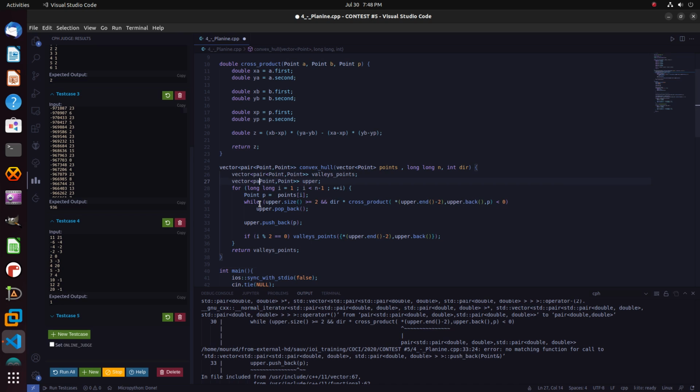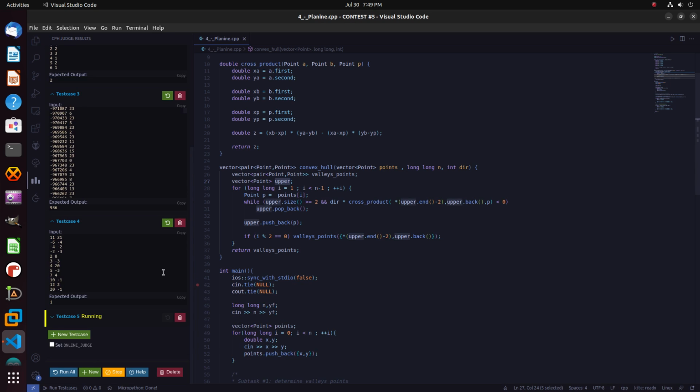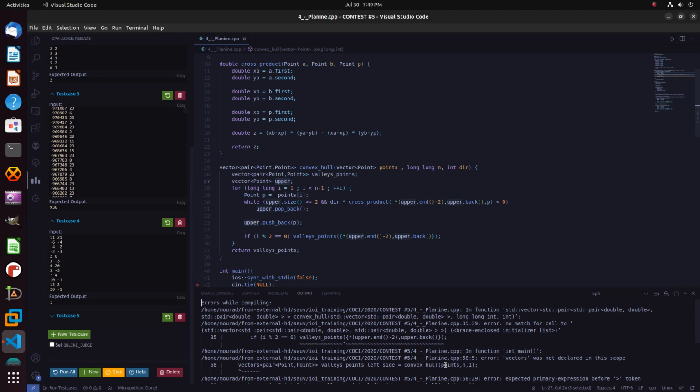Here we have made a mistake. Okay, the vector of points for the upper. You have to add point by point here to the upper hole. And I think that's the mistake. Voila. Again.